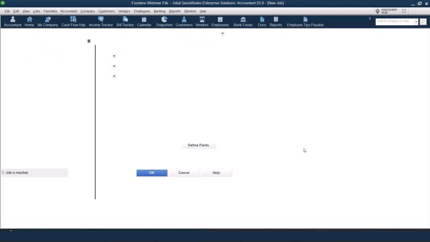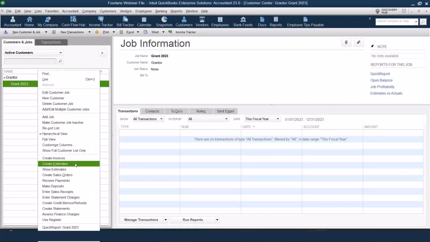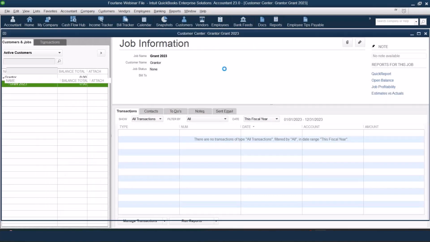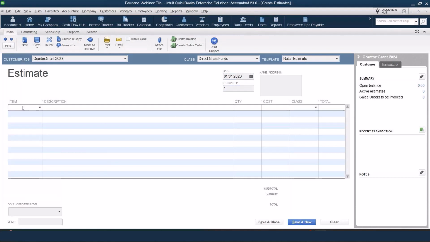All right, so now I'm going to come in here and I'm going to add an estimate for my grant. So this is Grant 2023, right? I'm going to just pretend that this grant actually did exactly follow my calendar year. So I'm going to have my estimate date as the start date of that grant. Sometimes I've seen custom fields added on to here for things like award number, etc. You can certainly do that. I'm just going to keep it simple.